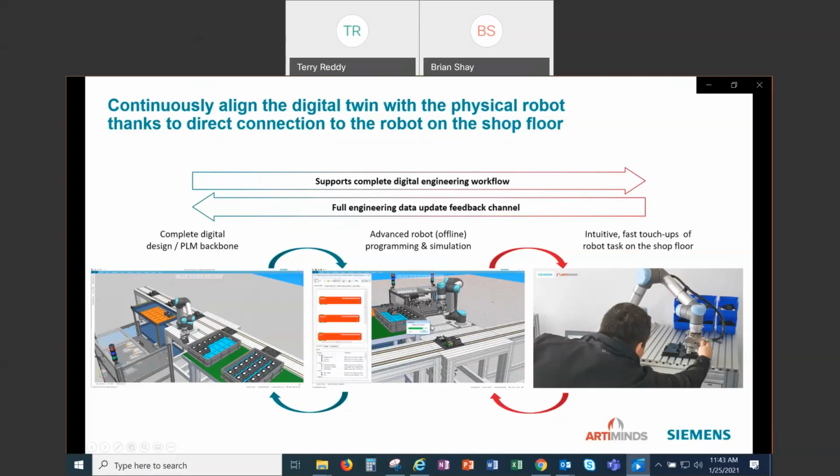The updates you make are always fed back into the simulation environment, which is always consistent with the actual situation on the shop floor and subsequently updated back to the planning environment and Teamcenter. So everything is always consistent, and in this way you avoid mistakes, you avoid discrepancies, and you always have the alignment between the planning simulation and the actual shop floor environment.